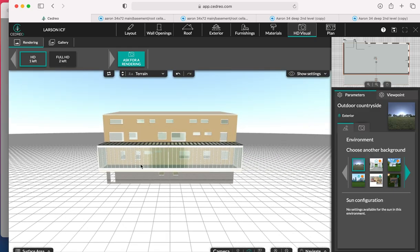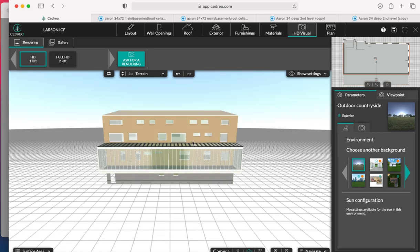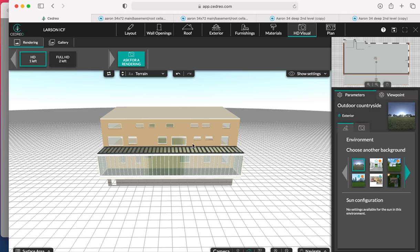On the south side you'll notice this is actually our year-round greenhouse. We're super excited about it because we live in climate zone 5 — during the winter it gets very cold and snows — and being able to grow orange trees, fig trees, and tropical fruit is something I'm really excited about. One of the reasons it's even going to be possible is because we have access to an earth tube that goes along the side of the house. We'll be able to pull the warm air during the winter from that earth tube to heat the year-round greenhouse, and during the summer we'll pull cool air from the earth tube to cool it.